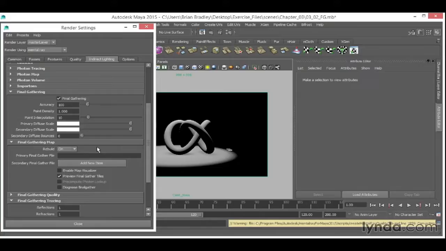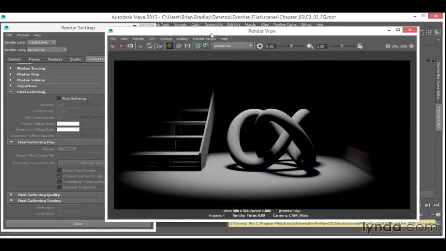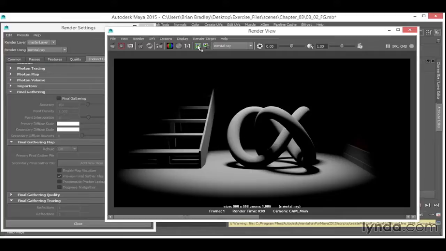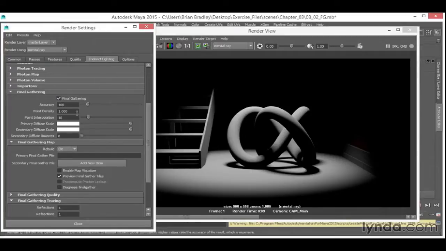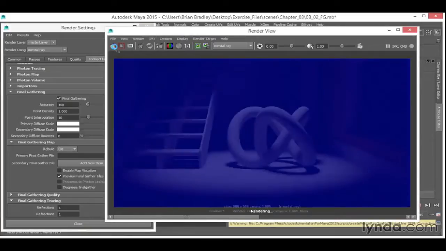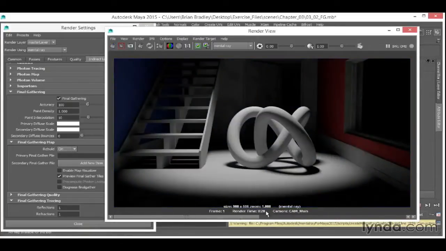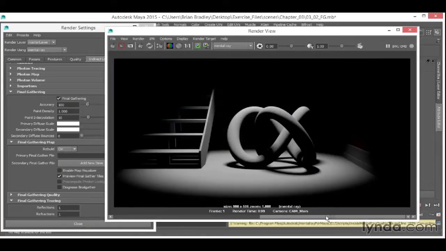In fact, to prove that simply enabling Final Gather does indeed add light bounce to a scene, let's take a render in our test environment, first of all with Final Gather turned off. What we get, as we would perhaps expect with only a single direct light source in the scene, are quite a few completely black areas showing up in our render. Well, let's save this image for comparison and then see what happens when we simply enable Final Gather and leave the diffuse bounces option set at the default of 0. Well, scrubbing to compare the two images now shows that there is most definitely bounce light present in our scene, 1 bounce to be precise.